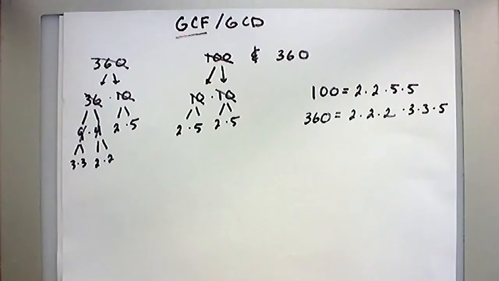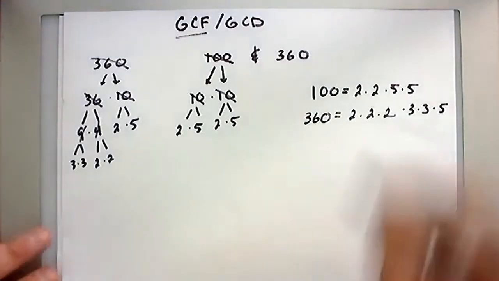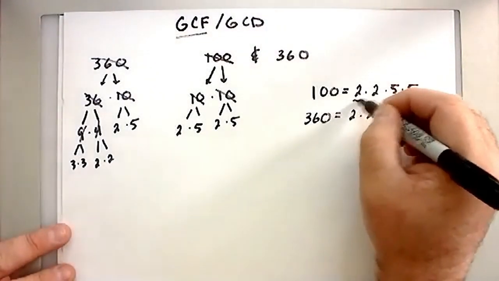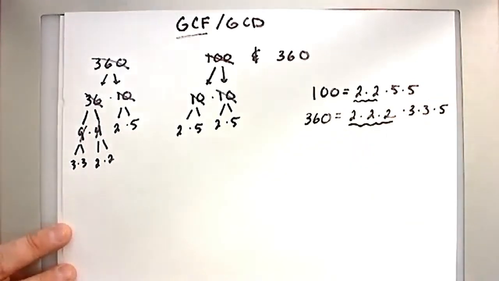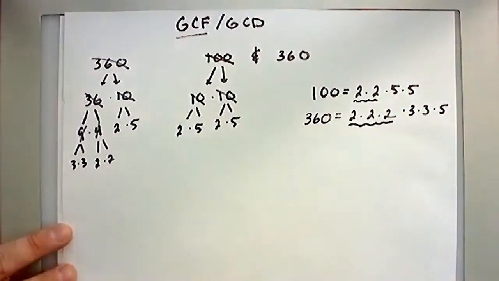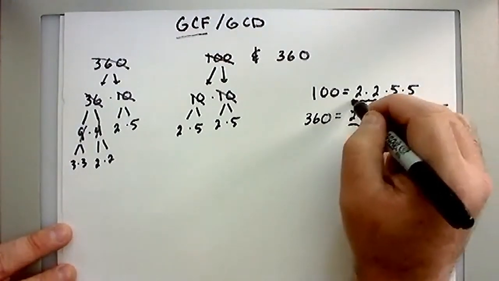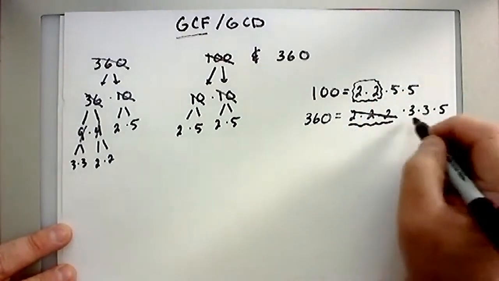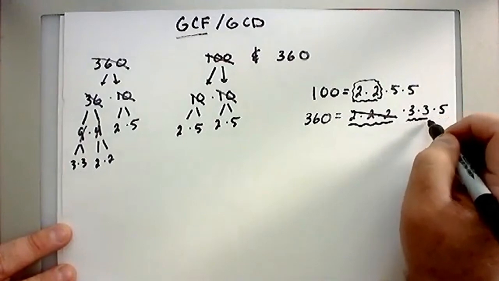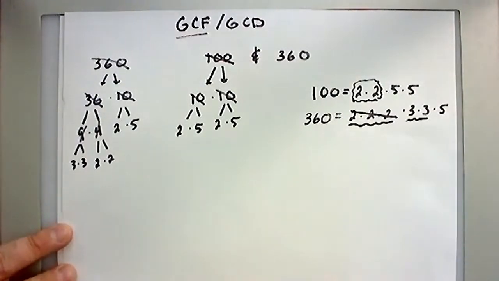Now remember what we're doing with the GCF. The greatest common factor, we actually want the least. So compare the numbers. We've got 2 2s here. We've got 3 2s here. So again, because we're doing the greatest common factor, ask yourself which is the least, which is the smaller group. That's what you want. So we will take the group of the smaller set, which is 2 2s. Now we come over here. We've got 2 3s, and there are no 3s at all up top.